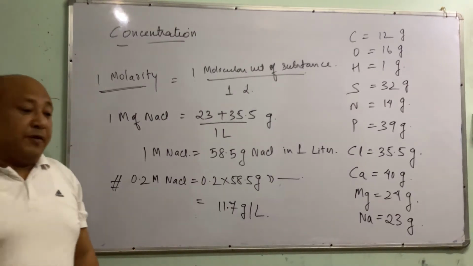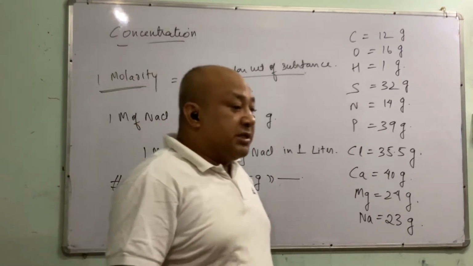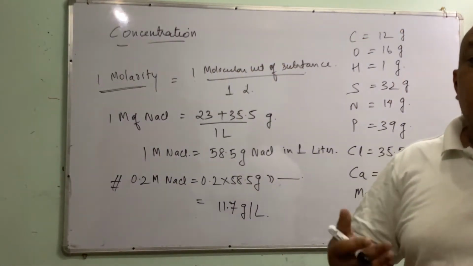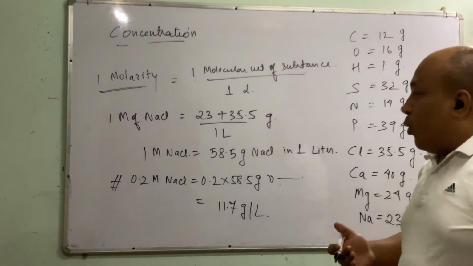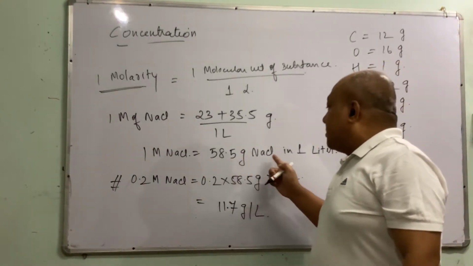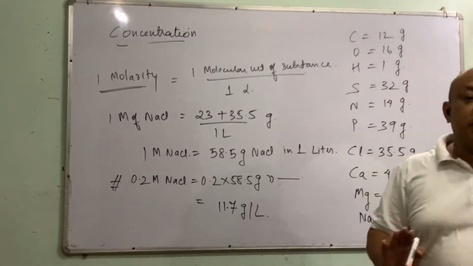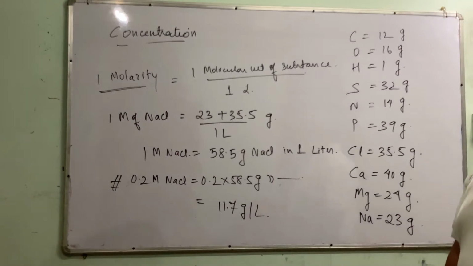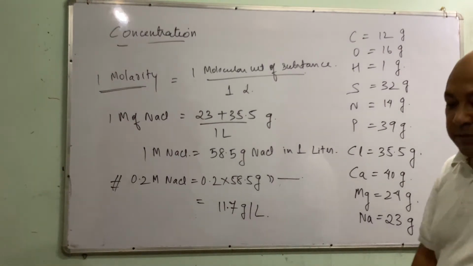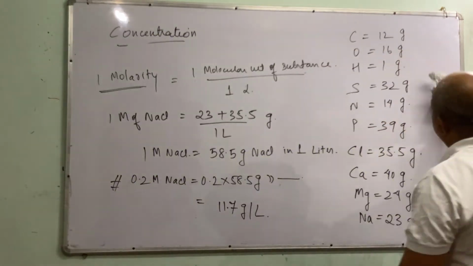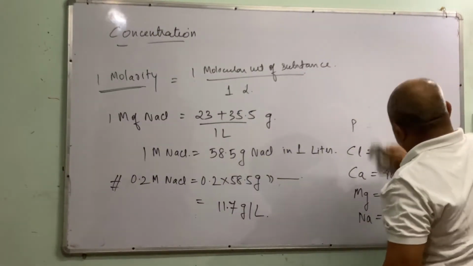Okay. So if I say 1% of sodium chloride, that is 10 grams per liter of sodium chloride. If I say 1 mole of NaCl, then it is 58.5 grams dissolved in 1 liter of water. Is that clear? So this is all about the molecular weight concept. This is very important for many of you to remember.